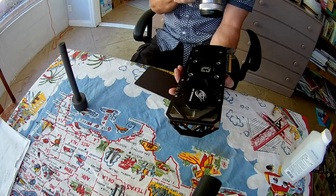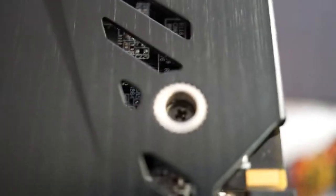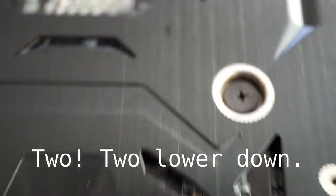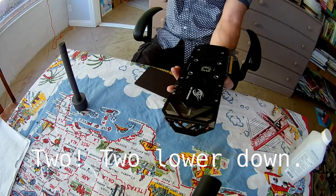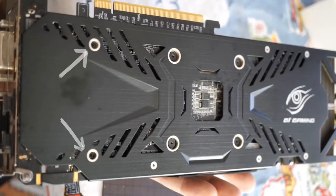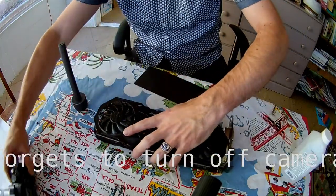You take it apart by these screws here. There's six screws on the back, around the main processor and then those ones and then down lower. So yeah, that's what it looks like and it's pretty easy to take apart. You don't have to do much — you just pull the screws out. So let's do that.